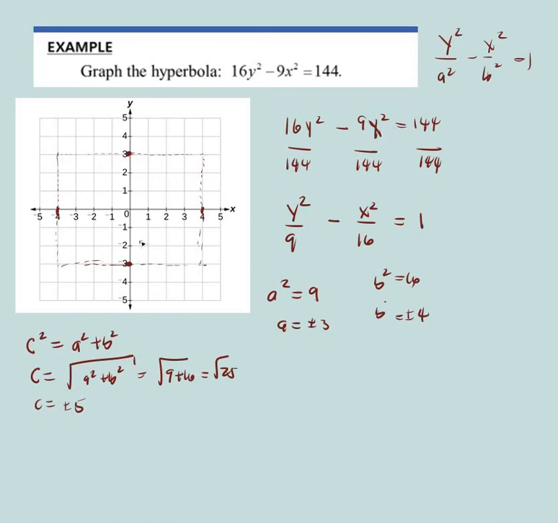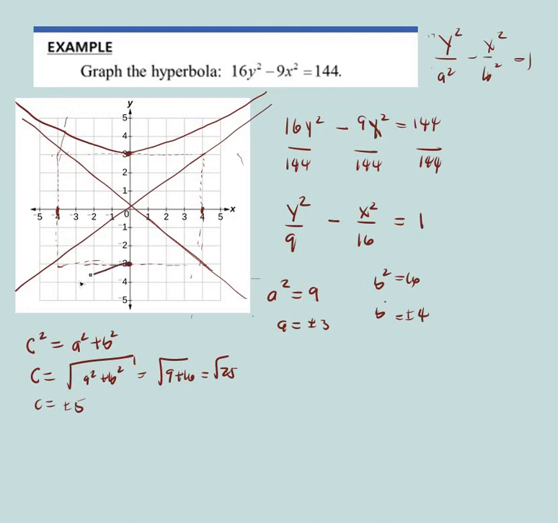we have this rectangle, and you may say this rectangle doesn't help me much, but from this rectangle you can get the two asymptotes. Here I draw those asymptotes. Why do I want to draw those asymptotes? Because we know that the graph is going to start from point 3 and go all the way asymptotically to this line, and all the way asymptotically to this line. The same thing here: start from -3, all the way asymptotically to this line, and all the way asymptotically to this line, and that's actually our hyperbola.